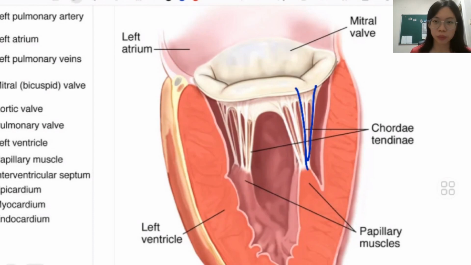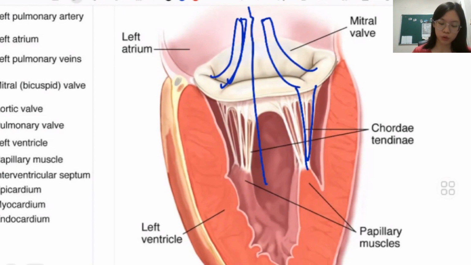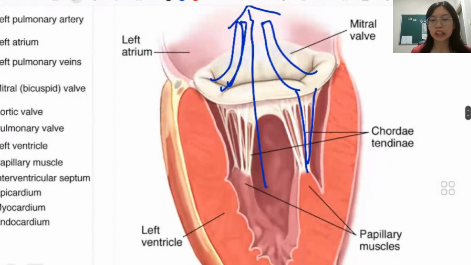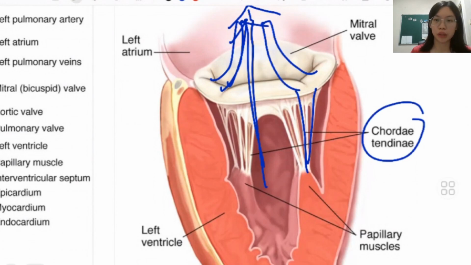Why does it need to support this bicuspid valve? Well, it's to prevent the valve from inverting. If the valve ends up inverting, there will be a backflow of the blood. The reason why this issue will come up, why there's a backflow of blood, is probably because most commonly it is because of aging patients. Their tendon or muscle has a wear and tear issue, so it can't really perform well, or maybe it really tore a bit.